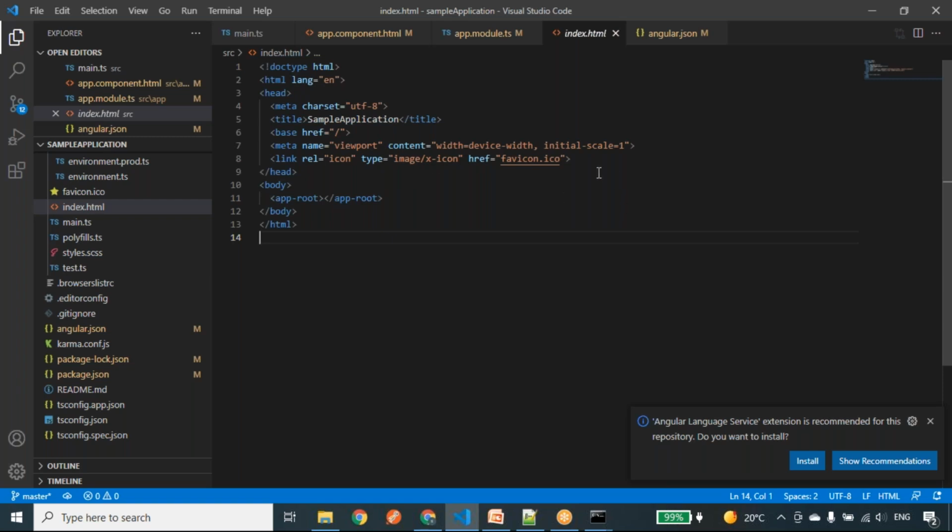But if you don't have proper internet, it won't work, because it is loading from the external CDN. The best practice is to first download the Bootstrap framework to the node modules. Then if you give the path from the node modules in the Angular.json, it will work. We can do both ways, but this is the best way, by including it in the Angular.json.